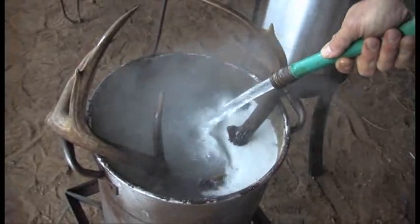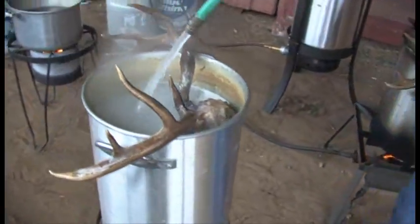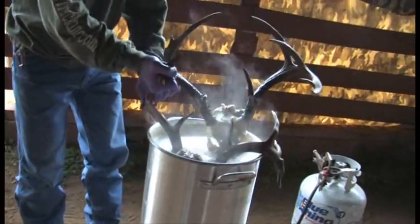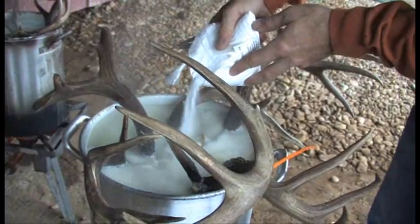The old traditional way of bleaching out or boiling out a head is just plain tap water, bringing it to a boil and wasting a gallon or more of propane, taking the better part of the day. What I'm going to show you is how to boil out a skull, get all the meat off — nothing tedious, no picking the meat every half hour with a fork. I'm going to show you how to boil out a skull and get all the meat off in 30 minutes.